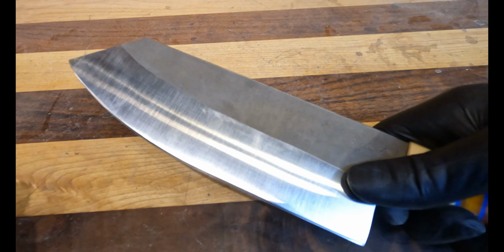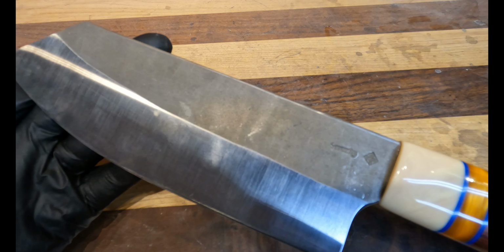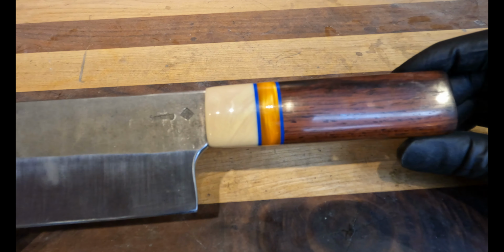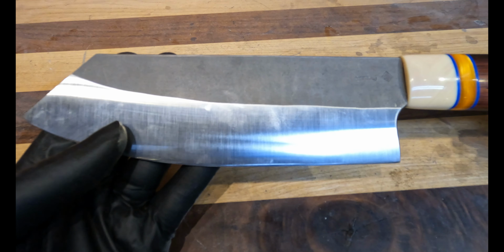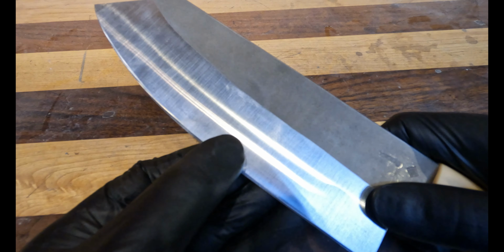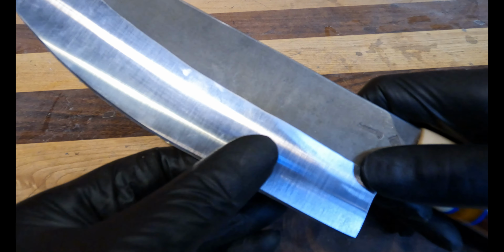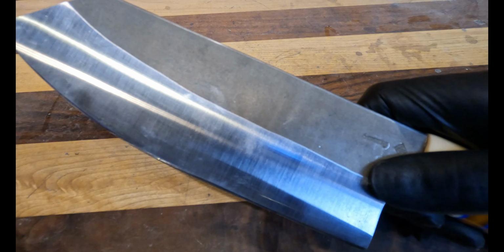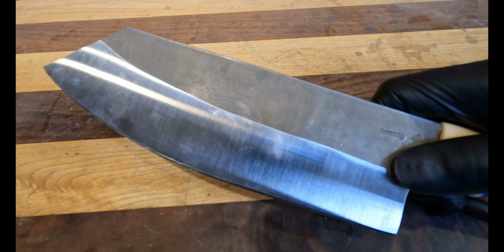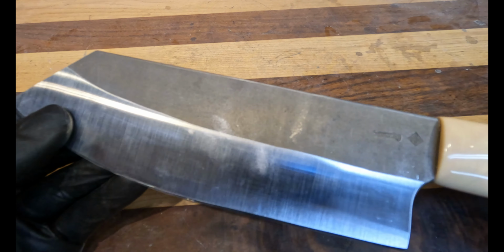You can basically use it a bit like a cleaver and just be able to go through anything that has a harder rind, winter squashes, pumpkins, etc. But you could also use it for some of your smaller prep. It does have more of an obtuse angle on it, not quite like a cleaver, but definitely more obtuse than your everyday chef's knife. But you could still do a lot of your simple or softer vegetable bulk chopping with that big boy.